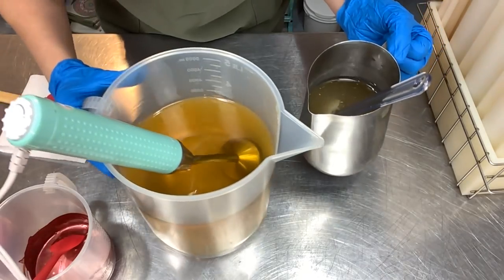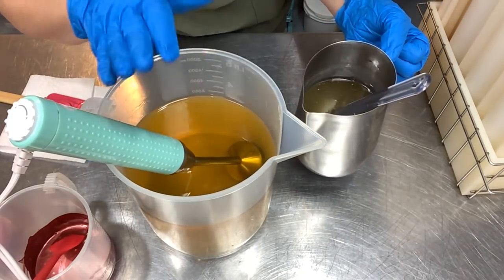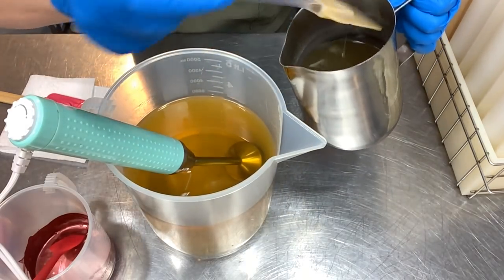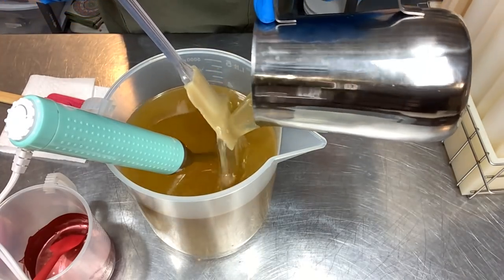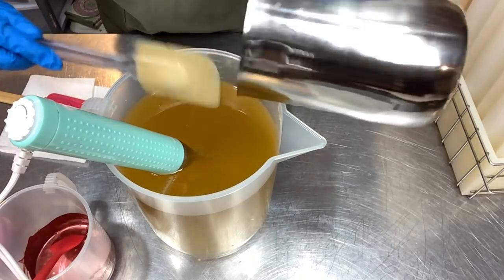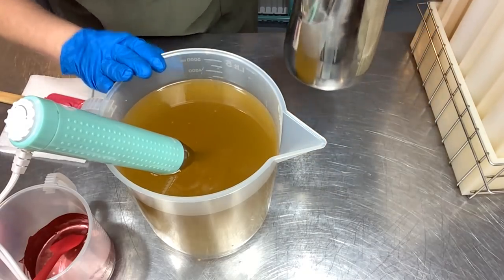I'm not doing any dry additives because I just want these to be really smooth. And it's just all about the aloe vera, the hearts, the fragrance. So that's the focus of the embeds. So let's go ahead and add this in, and I will bring it up to an emulsion, and then I'll split off for those beautiful colors. We'll do an in the pot swirl, and we'll see how far we get with this batch. I'm sure I can fill up my heart molds, but we'll see about those other embed molds also.